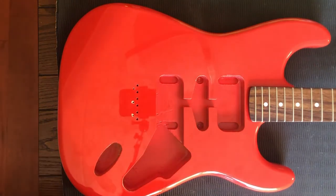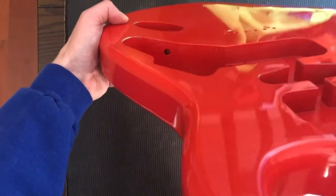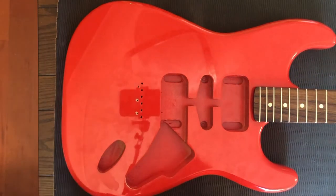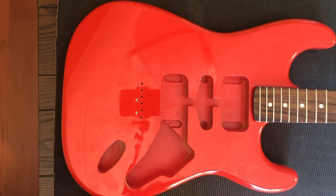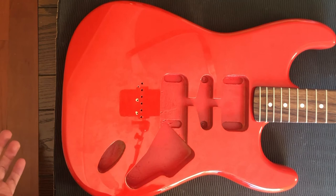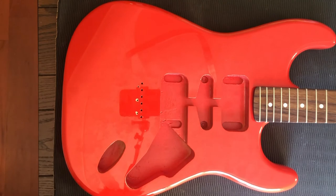There is another problem with this guitar. Perhaps you can notice that there is no spot for the ground wire to go to the bridge. So we need to ground the bridge somehow. This is the kind of thing you might expect on a super cheap bargain body — not routing out for the ground wire. It leaves us with three options. Option one is totally unacceptable: not grounding the bridge. If you don't ground the bridge, your guitar is basically a giant antenna, and anytime you plug it in you're going to get an annoying ever-present 60-cycle hum that you cannot get rid of. We do not want that.